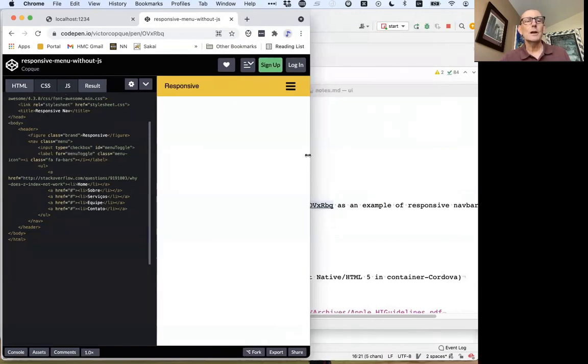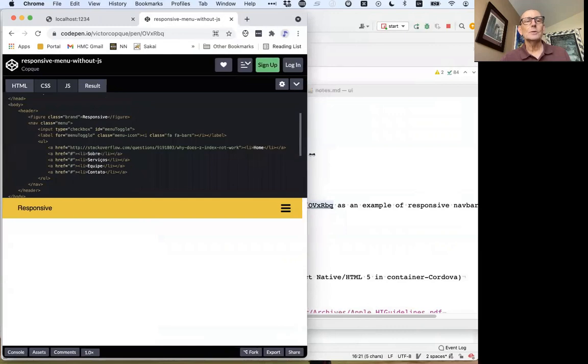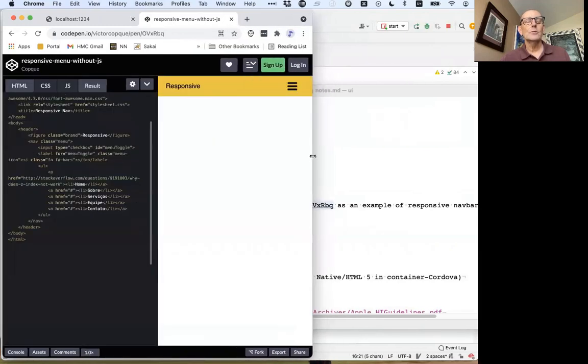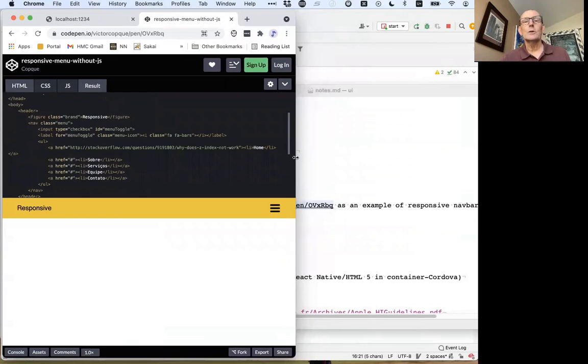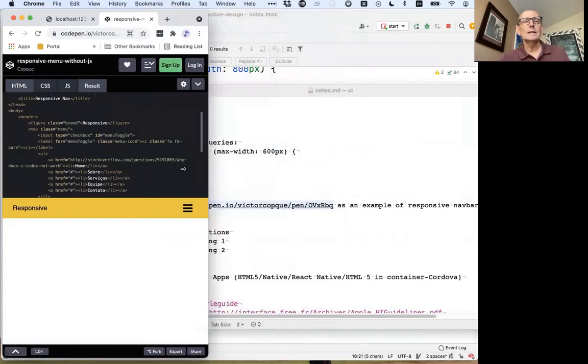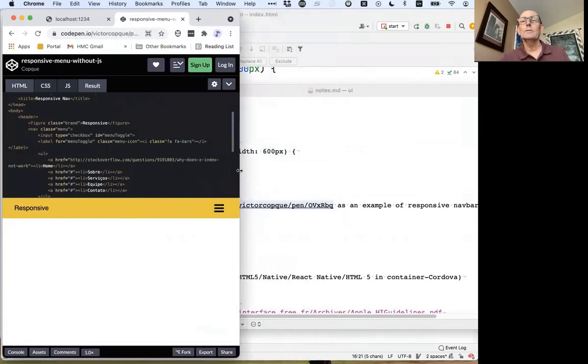Then as we get even more narrow, it's going to switch. Here, we're in a vertical layout. Here, it's going to go to a horizontal layout. Because again, it's just going to get too narrow to easily be able to display the code. That is itself a good example of responsive design.